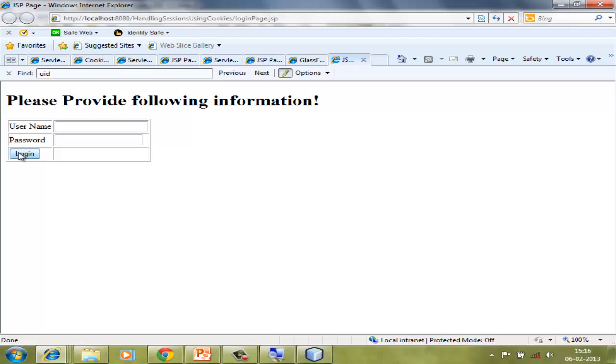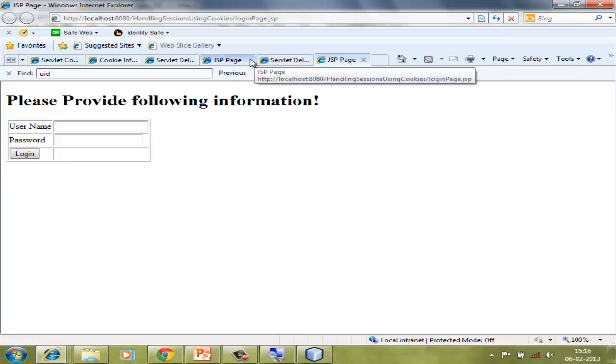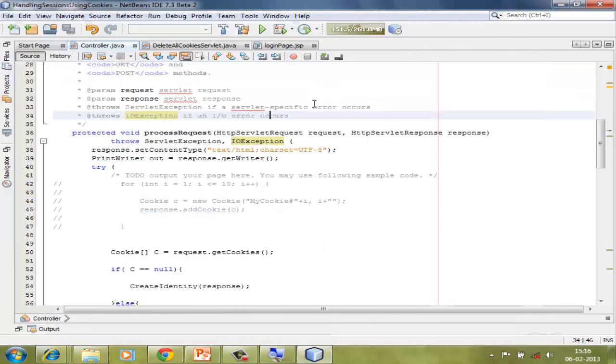What is happening now is, when you click on this login button, you actually go back, but you still don't have the cookie. As long as you don't have the cookie, the controller will redirect you to the same page. So you're coming back to square one again and again. That's not a good thing, so we have to change some logic within our controller. Let's go to the controller now.